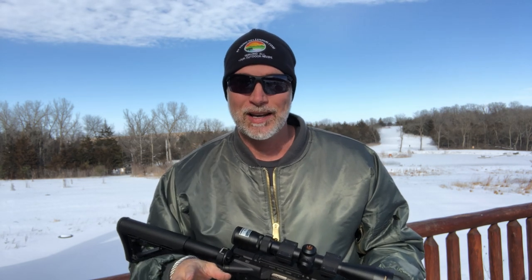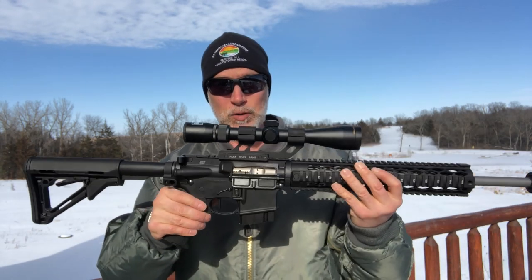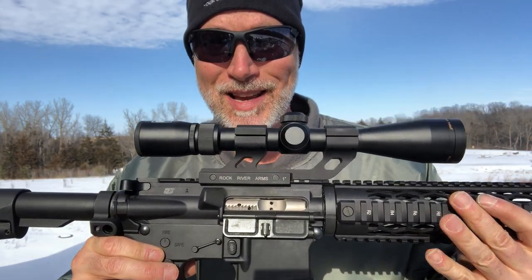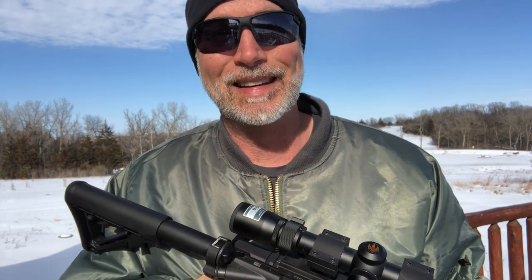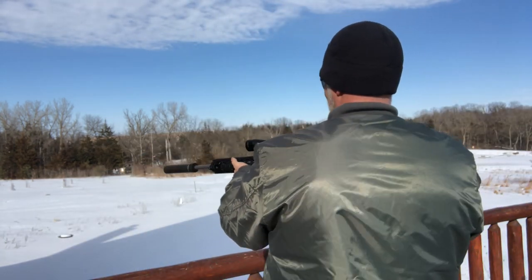Alright. So not a single one with that. Let's try the next level up — a match grade, not quite as finicky as my Jewel. So far so good. The first one was a match grade trigger from Foxtrot Mike. It is not a drop-in. It's a sweet two-stage, basically a military spec type trigger that's about three and a half pounds — nice and crisp, and it wouldn't fire my 7.62x39. So I fired five rounds. Now the next one I've got is my Aim Surplus SSTAT. I love this trigger. This one's down to like two and a half to three pounds — it is light, and it definitely did not like the 7.62. So let's give it a shot.